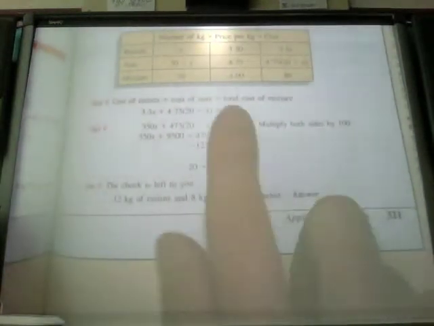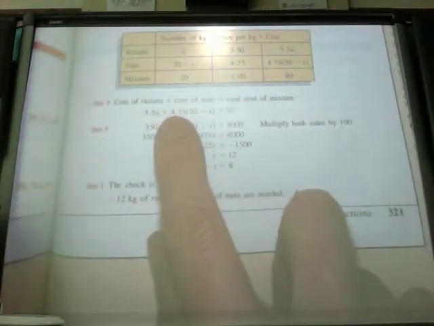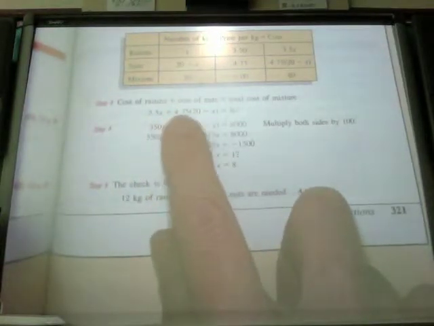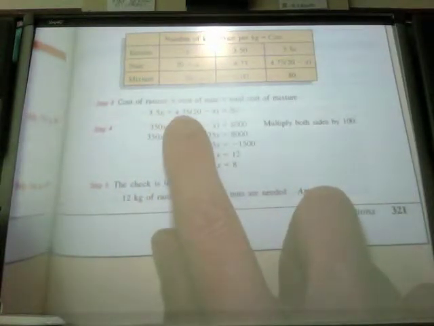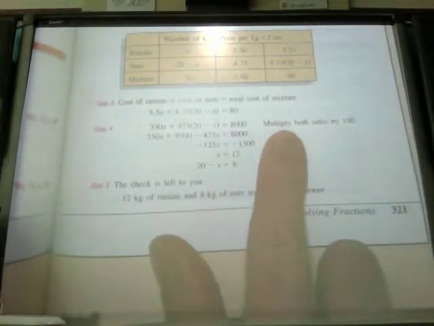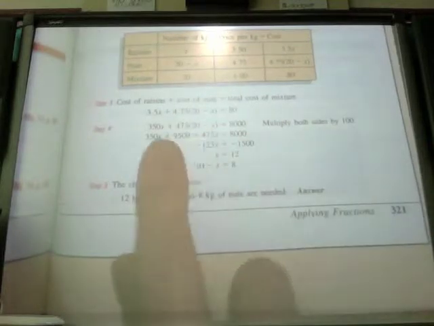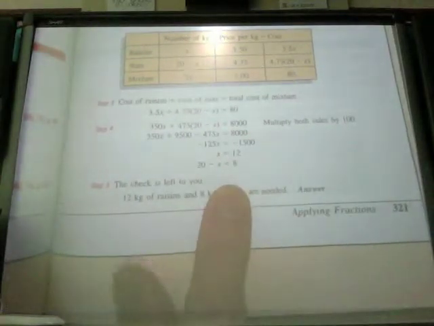at the book. First of all, they showed it the way I did where they got rid of that extra 0 on their 350. If there's 2 decimal places on any of these, if you multiply, now this is everything, by 100, then it gets rid of the decimals. They got the exact same answer.